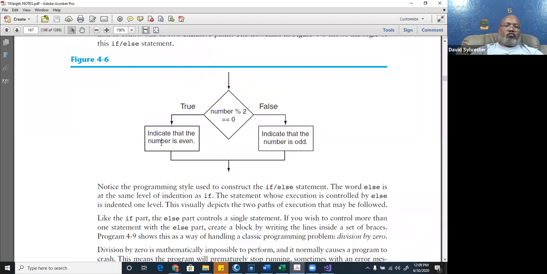If it's true, do that. If it's false, because what? If you got a this or this, if it's not true, then it's going to be the other. You don't have to ask the question again. Like, give an example. Sometimes what students will do is say, if number is greater than 5, do something, and then they ask else if number is less than 5, or less than or equal to 5. If you don't ask if it's greater than, if it's not greater than, it's automatically less than.